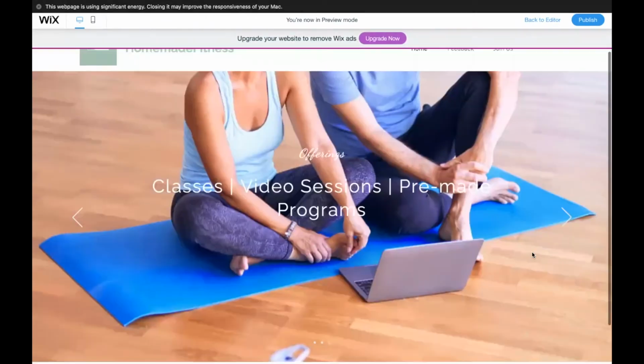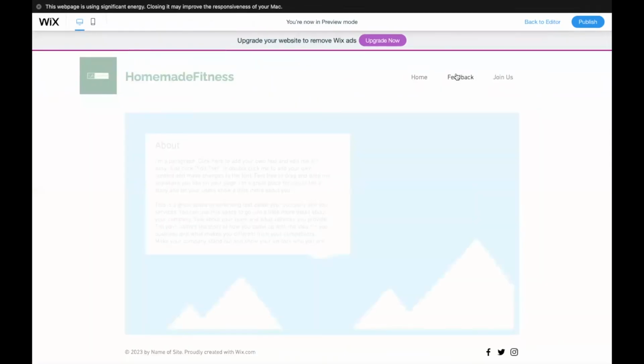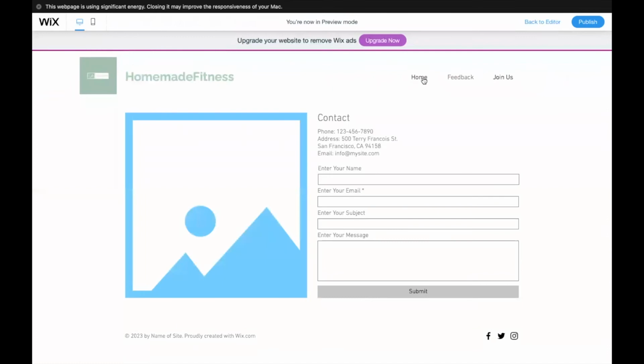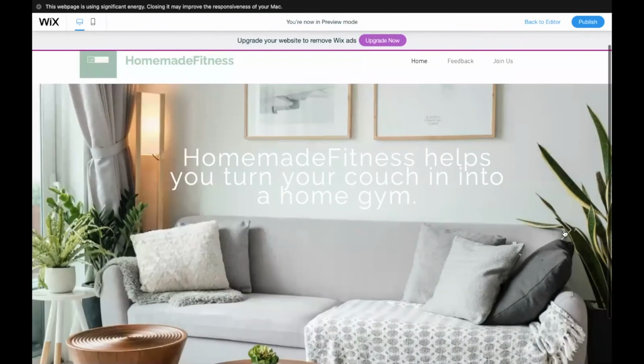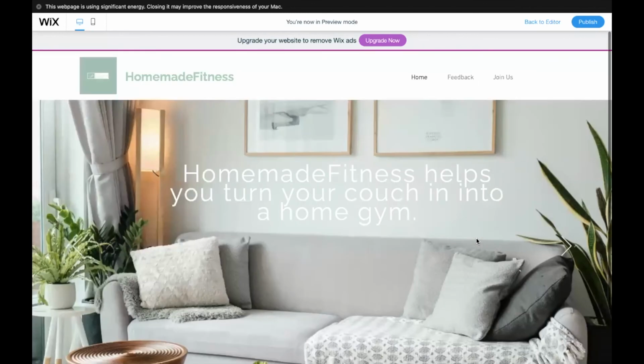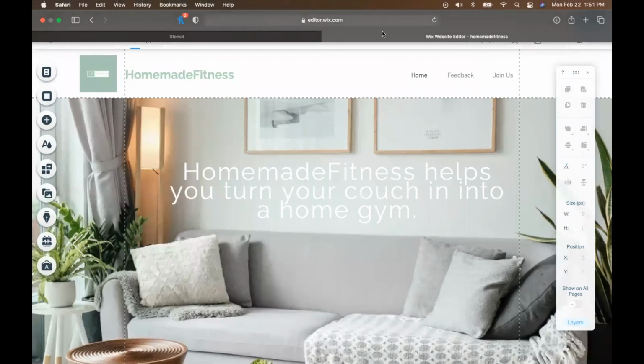We are then going to go into just a little preview of the example we've been creating throughout the tutorial of the homemade fitness. So we're not going to have any other pages, but you are able to click through the slideshow here and see what the different images look like, as well as the different deliverables we will be looking for.